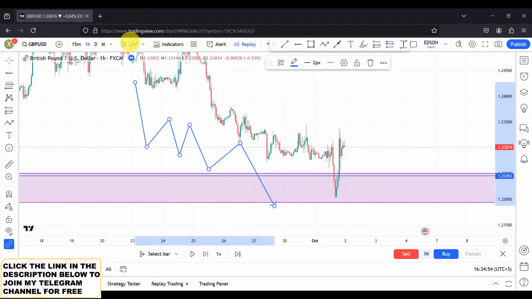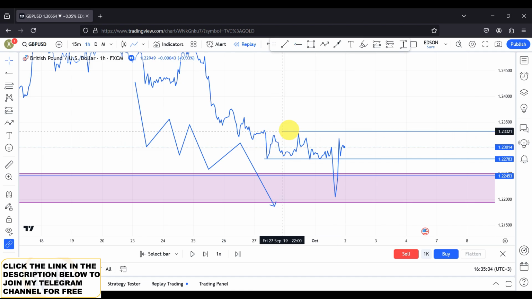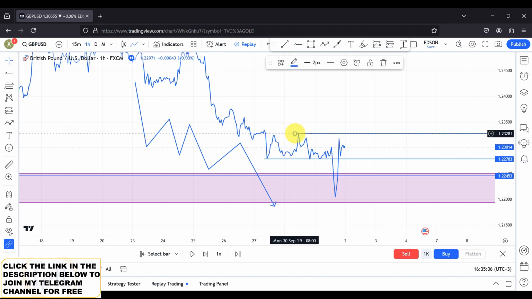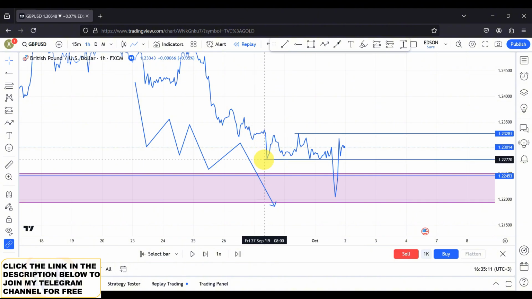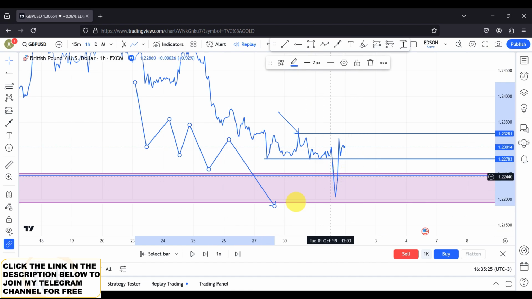I normally like to use the line graph because on the line graph, I can see the market structure more clearly. So we can see our lower low was at this point. That means our lower high was at this point. If the market closes above this lower high right here, then that will be a confirmed shift of the market structure. Just to be sure, because we don't know if this area of liquidity will play out for the long term, we are waiting for the 1 hour shift.